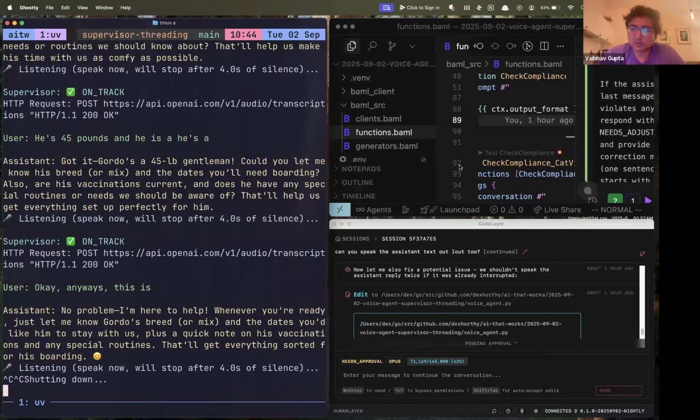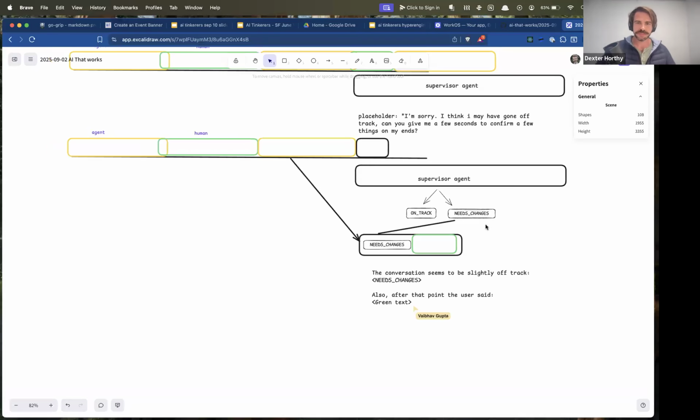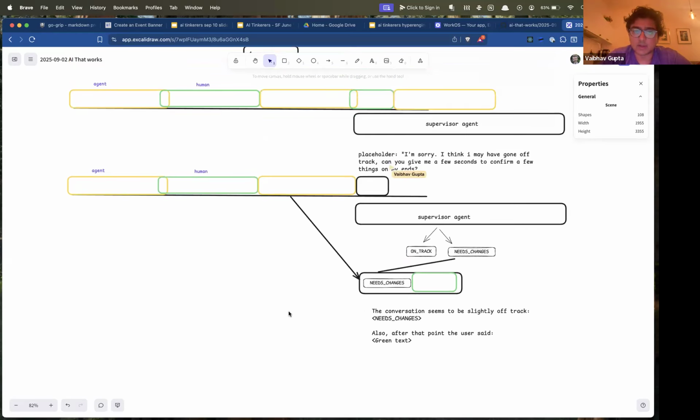Yeah, well, if we go back to the whiteboard, I want to talk about one or two more things really fast. One or two of the things that I really want to talk about is a threading model that goes on here when you go build this out. A really, really important part about this, and we touched on this in the interrupt video, is the threading of how often you run the supervisor agent. The implementation that Dex was working on runs a supervisor agent on every agent message that comes across. You can do that.